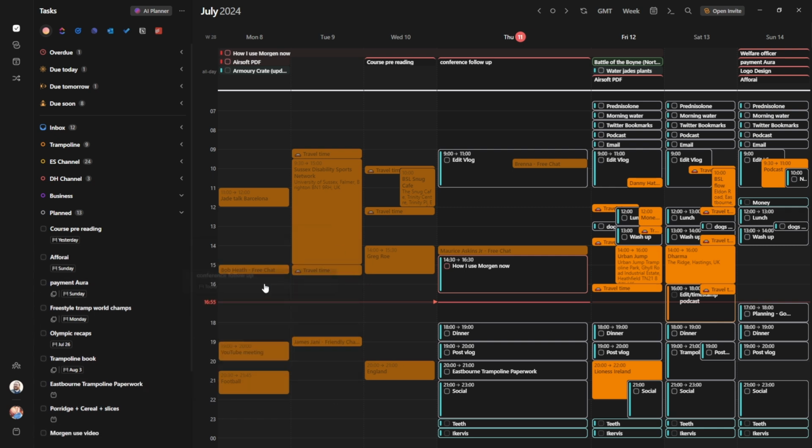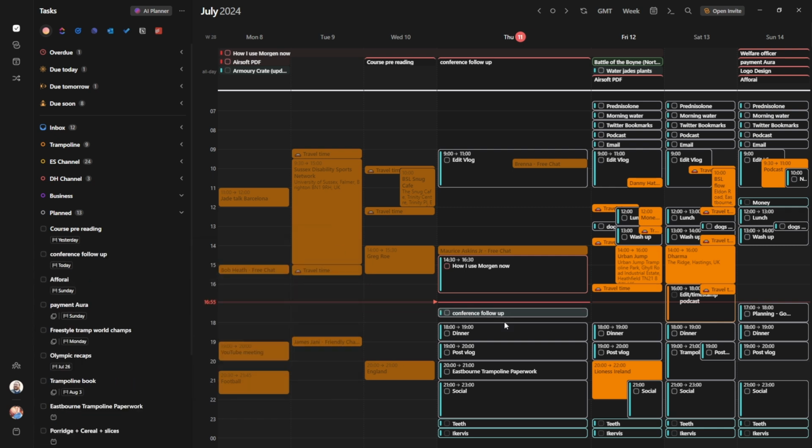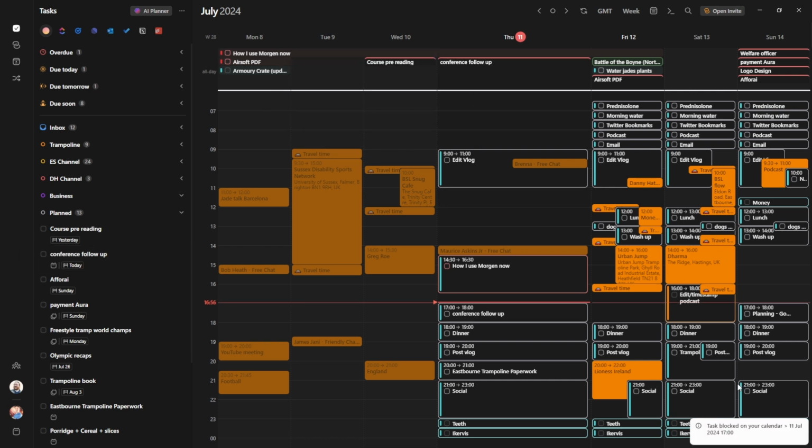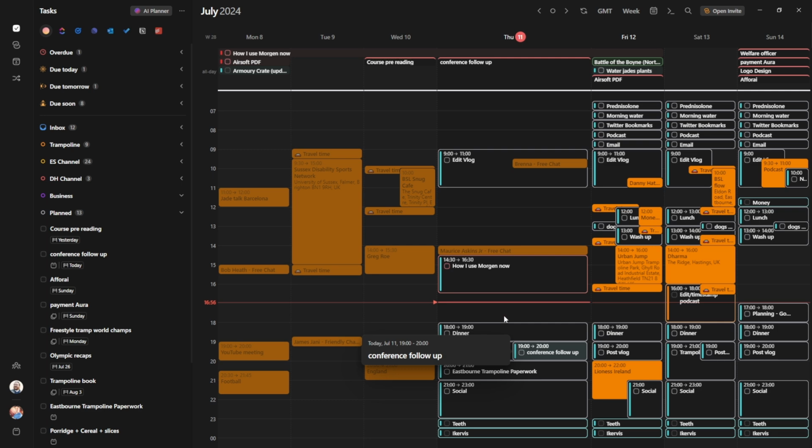I can go into the sidebar, I can then drag it in and say, right, I'm going to time block that, and now I've got a little calendar next to the task that says, yep, it's been scheduled for today at 5:15. Alternatively, I can go to the due date and say, okay, block on the calendar. It says blocked on the calendar, and it's automatically blocked it after the time in a slot that's available, and now there's a slot available. It's just put it like right now. And that gets into the unique differences between Morgen tasks and other tasks, which I'll get to a little bit later, but I'm going to drag this down to make sure I actually do it at an appropriate time.